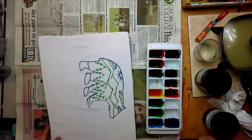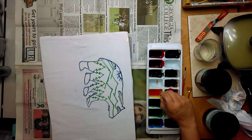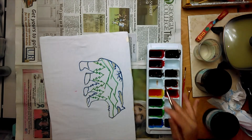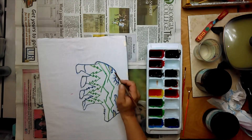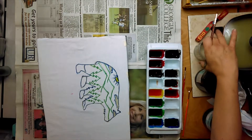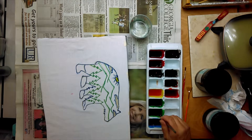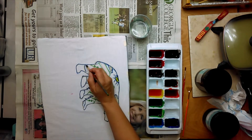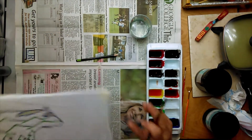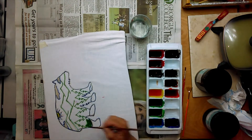So here we go. I'm going to color this up, so I'm going to take the dye — this is already mixed, it's been sitting for quite a while actually — and I'm just going to color that in. It might make the colors look a little weird in some places, but it's because it's mixing and covering up the marker that's on the shirt.